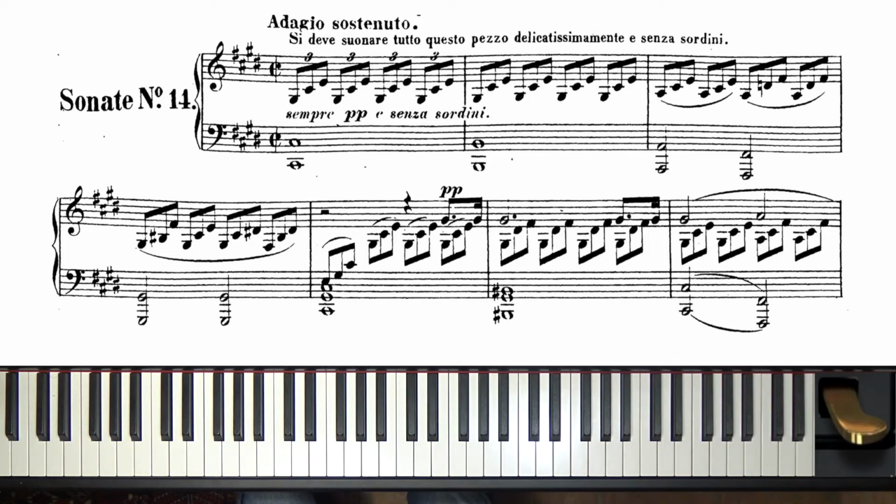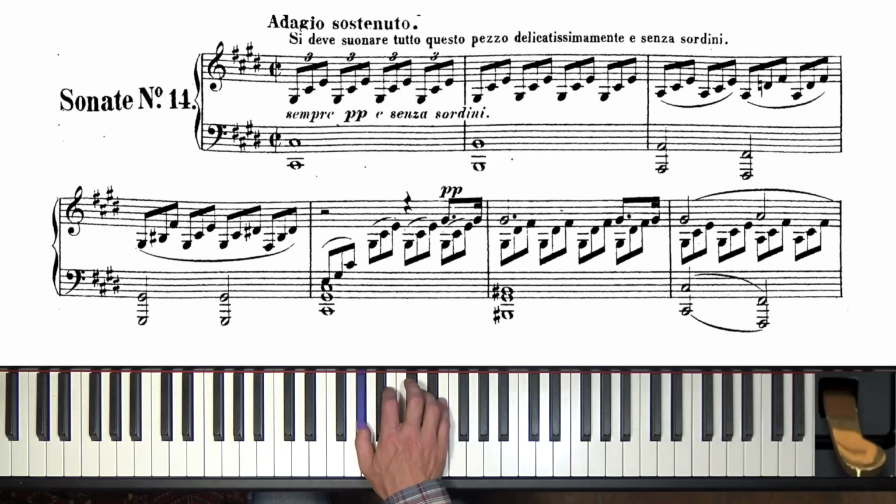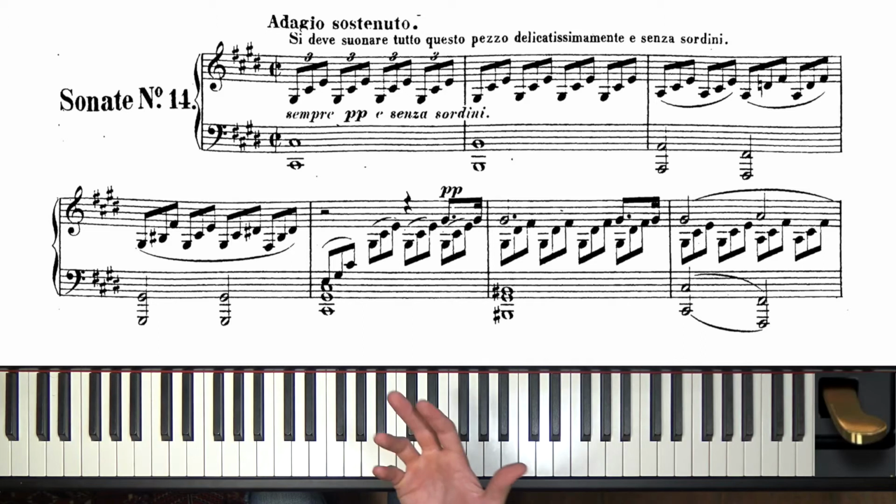If you know anything about sonata and sonata structure, a sonata is supposed to have a nice melody at the beginning. Something like this, a famous sonata of Mozart. This one, it's sort of hard to know, what is this at the beginning? Is this melody? Is it an accompaniment? It's just the same notes over and over again. It doesn't have the clear sort of melodic structure or general structure that a sonata does.